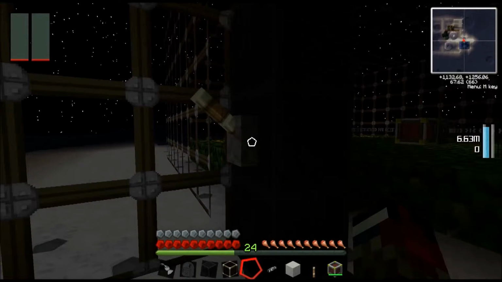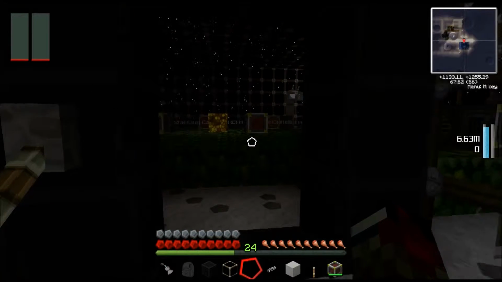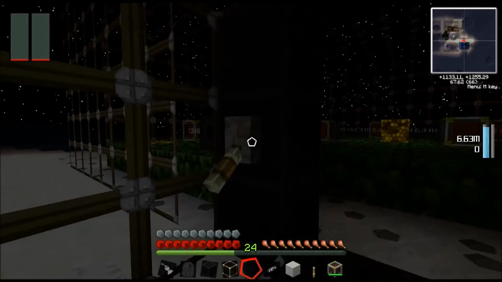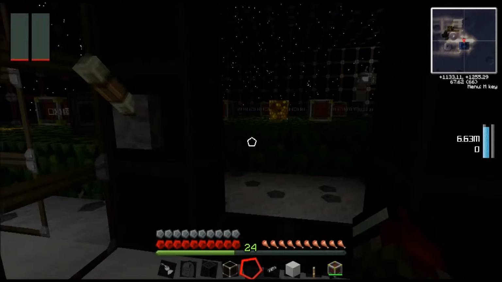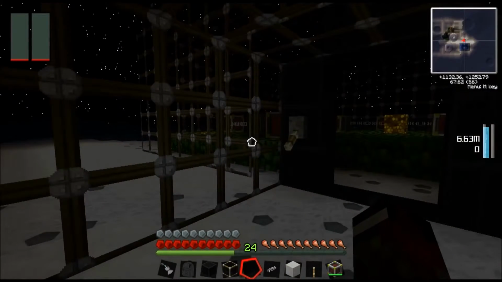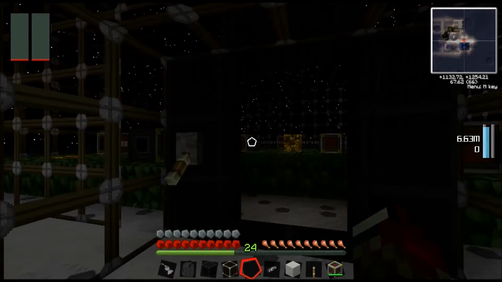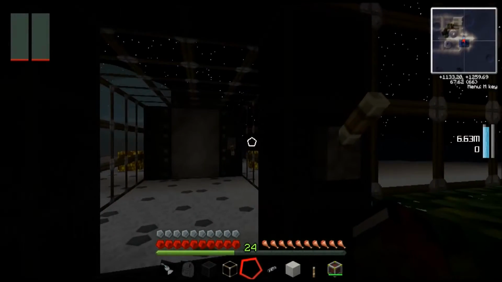Now, just to test, if I close the airlock, what the hell is it doing? It's making weird noises at me. That was strange. I don't know what it's doing. Find out in a moment. Maybe it's something related to the oxygen that's pumped in here. I don't know. Weird. It still walks through.